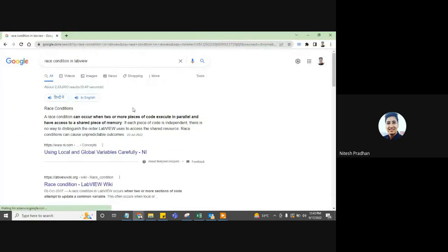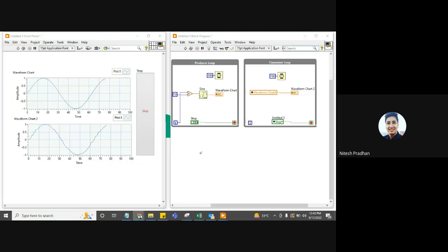A race condition is a behavior of a program which you can never determine. If you check your function, you will get a satisfactory result. If you debug and check your program, you will find your program is perfect and everything is correct, but you will get data loss and a data mismatch.